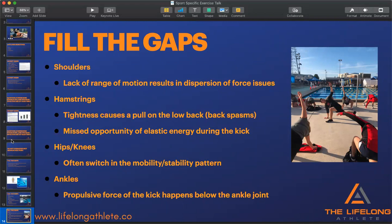If you think about running, you're not really running super hard, pounding into the ground with each stride. It's like you're just bouncing into the next one, using that energy over and over again. It's the same thing with kicking. If you don't have that ability to stretch, relax, and contract, you're missing out on this extra that you could have access to.